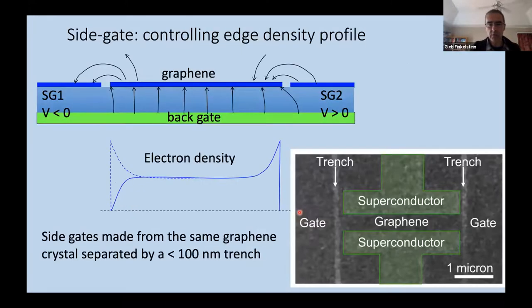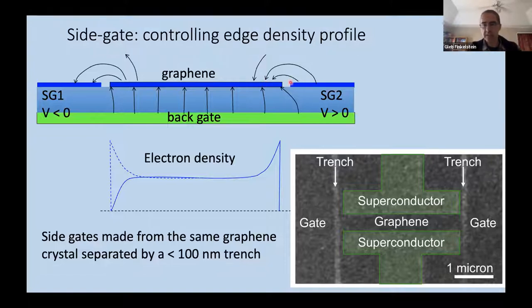So let me show a few viewgraphs to prove that. In order to control electrostatics near the edges, we have made a sample where the graphene layer continued past the junction. Let me make one step back. Basically, in typical samples, electrostatics dictates density buildup because the graphene is not forming a perfect parallel plate capacitor near the edges, where the stray field from the back gate creates extra density. The density profile is inhomogeneous, and we may have counterpropagating edge states.